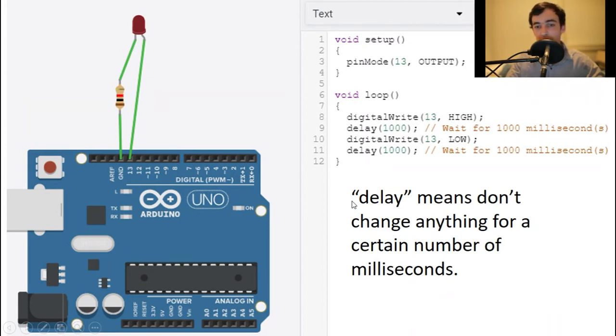So, this is basically the default code when you start TinkerCad. So I definitely recommend connecting up this circuit and clicking on the code button and having a look at it and seeing if you can play around with it. And do play around with it. The most useful part of this program is that you can learn a lot from playing around and seeing what works and seeing what doesn't work.